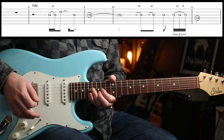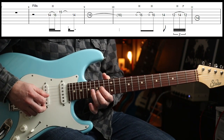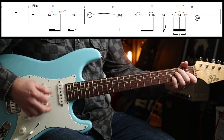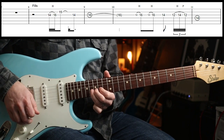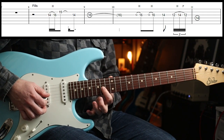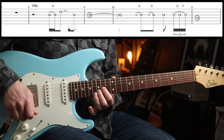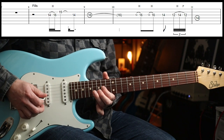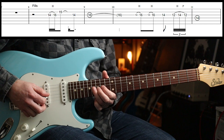So over the top of that, there are some fills. And they go like that. First one comes in after six beats, so a bar and a half. And then you play. That's where it comes in the tune, right? So you're basically going to be on the 14th and 15th fret on the G and D string. And you're going to hammer on from the 14th to 16th. All right, and then you play.